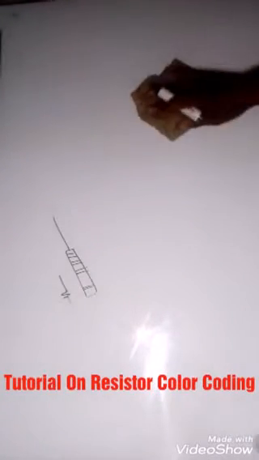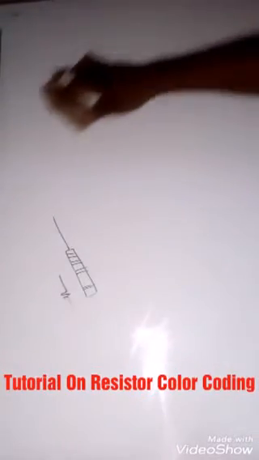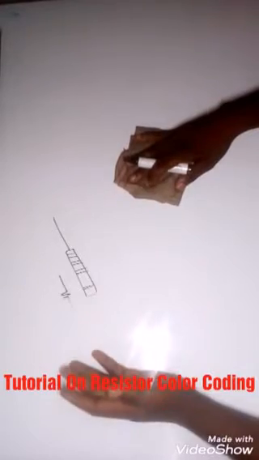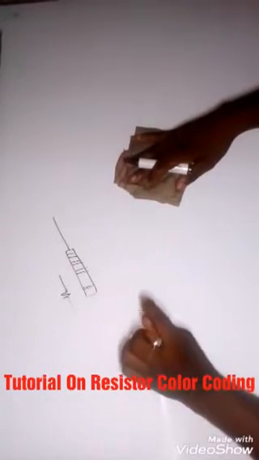Before we continue, these colors are used to get the actual value of a resistor. How do we do that? Before we talk about that, we have to first go to the color codings of the resistor. We have a famous rhyme that we use to remember this. I just put this one together.